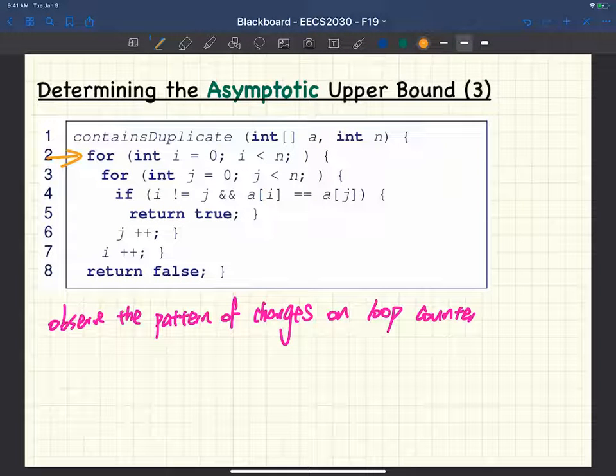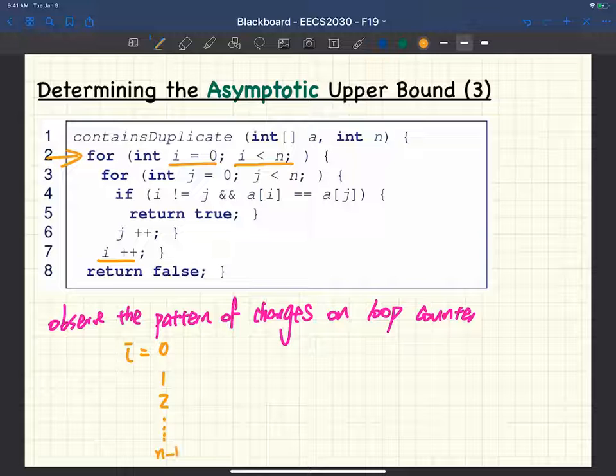Okay, we know that i is going to be 0 and then all the way until i less than n. And don't forget, it's i plus plus over here, right? Okay, what would be the pattern for i? i would just be 0, 1, 2, all the way to n minus 1, agree? Okay, n minus 1 will be the last one because when i is equal to n, you don't satisfy this, so you already exit from the loop. Any question about the pattern for i?